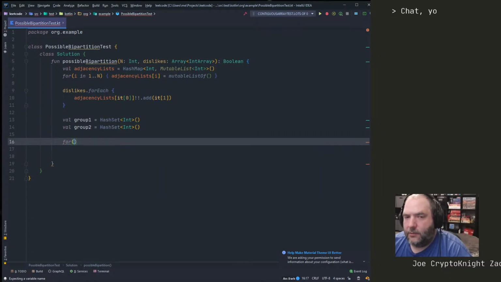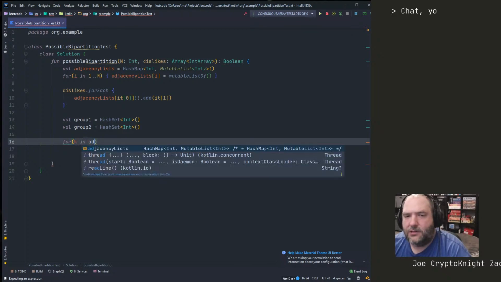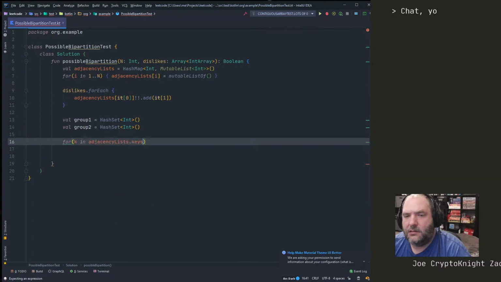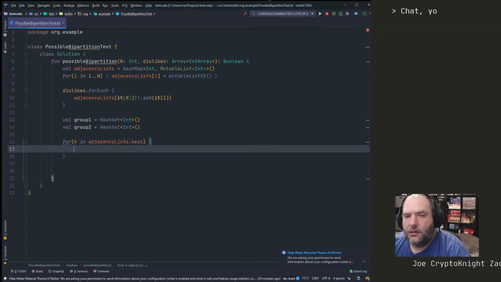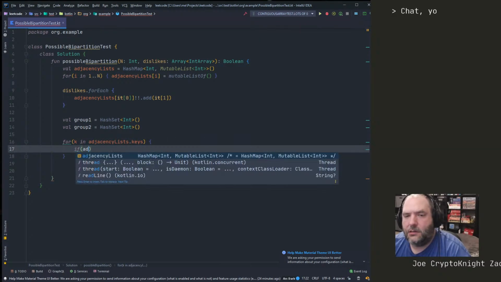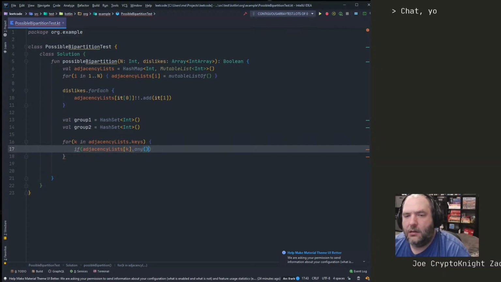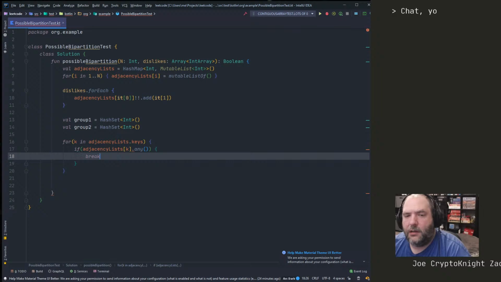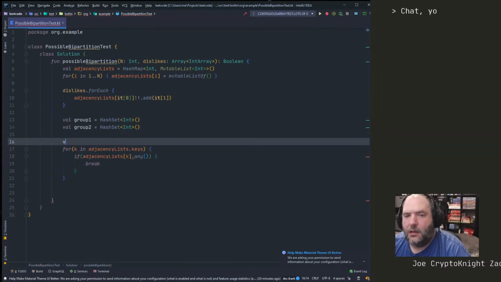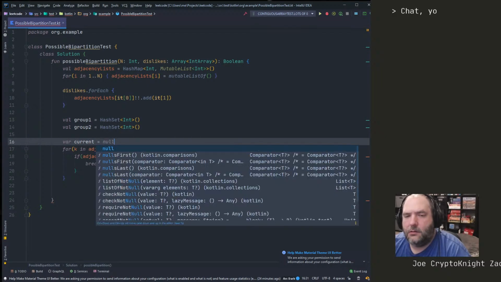So, old-fashioned way. For k in adjacency list dot keys, if adjacency lists at k dot any, then we can break. Current equals null.